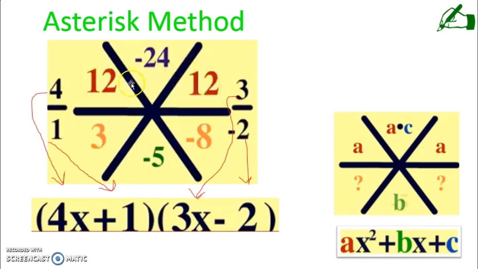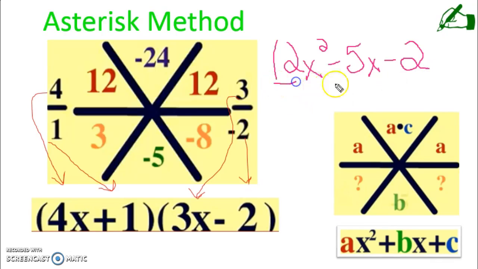As you can see, we've already used it. I'll put the quadratic on the board: 12x squared minus 5x minus 2. We got our A, our B, and our C from the quadratic, and we plugged it in. So the only two things left to find were our question marks. And once we found those, we were able to find the two binomials that are factors of this quadratic. So now let's practice.